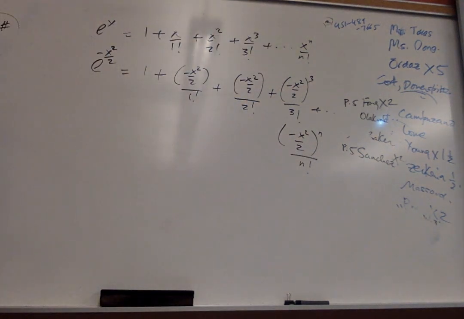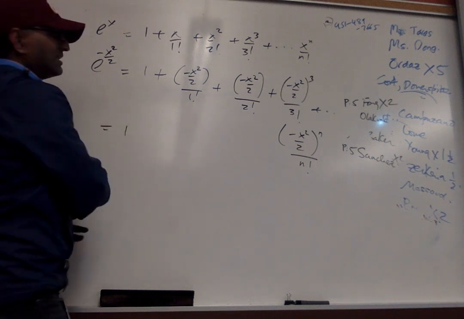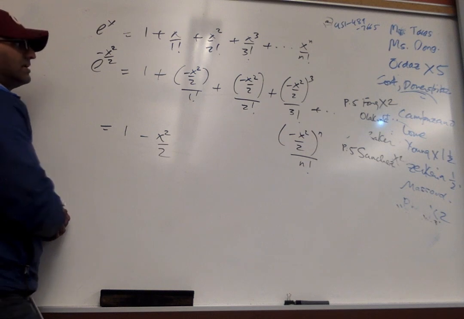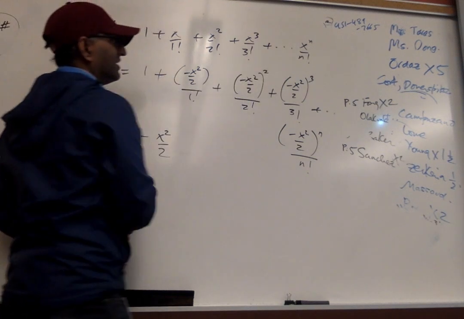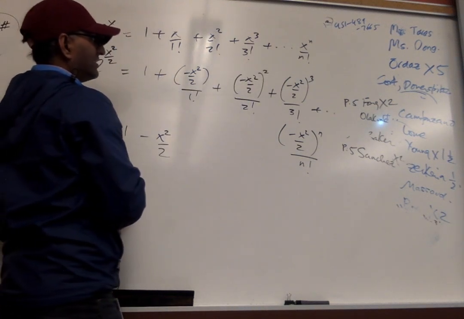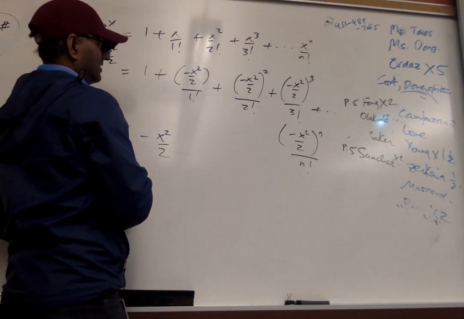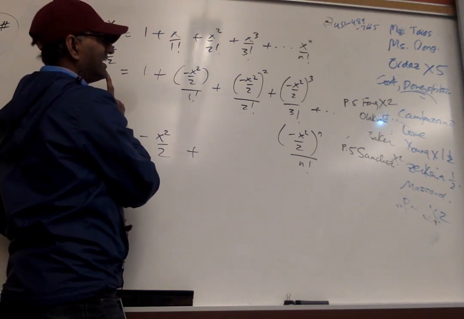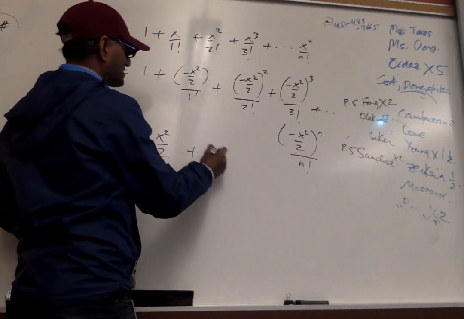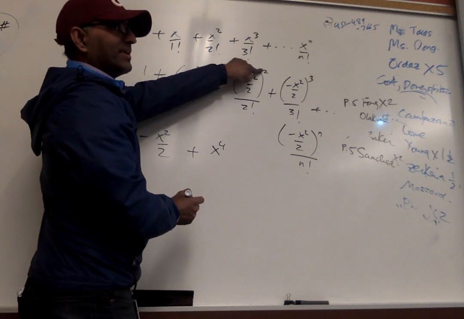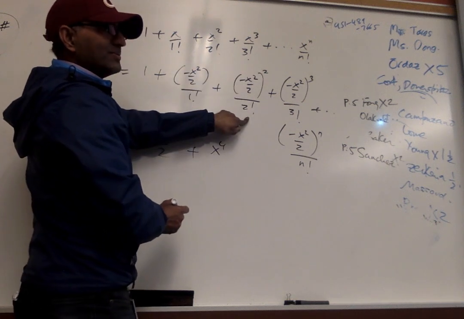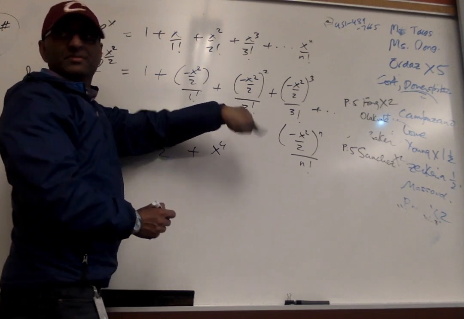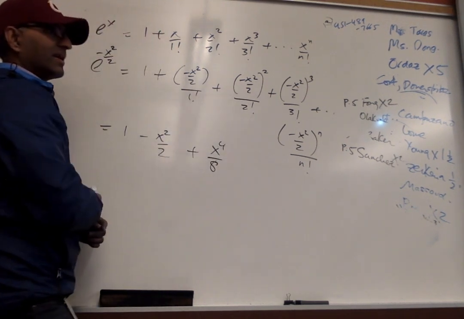I'm going to simplify this. Look down, please. Is your second term just negative x squared over 2? Yes? Okay, there's a square here. What's negative squared going to be? Positive. What's x squared going to be? x to the power of 4. What's 2 squared going to be? Divided by 2? No, 8. Because it's 1/4 divided by 2. So divided by 8. Okay.